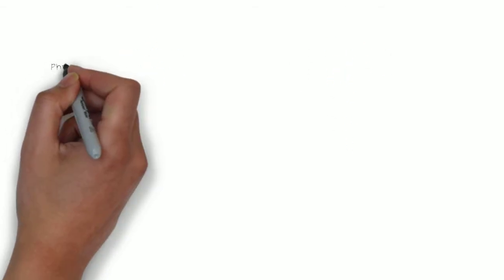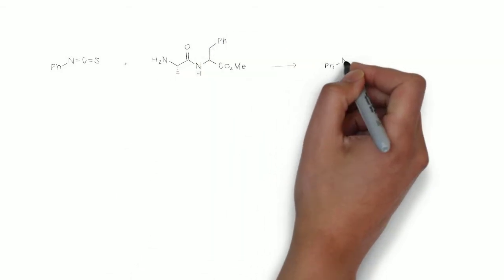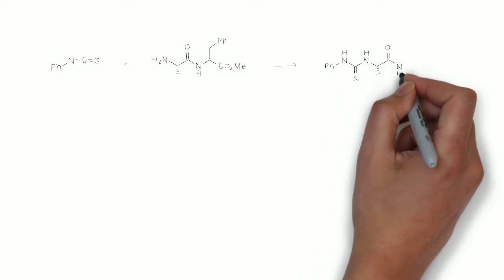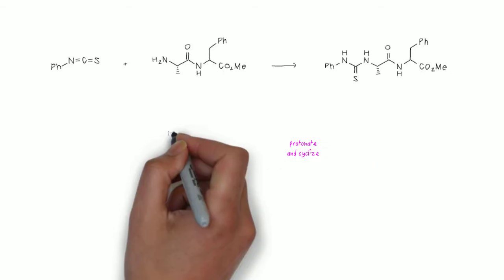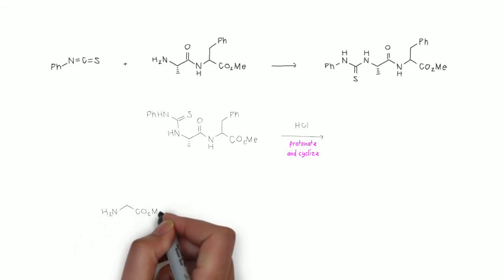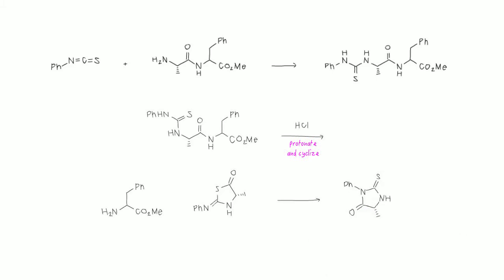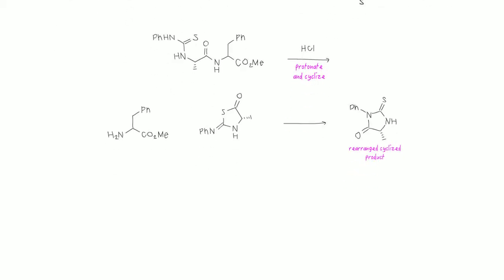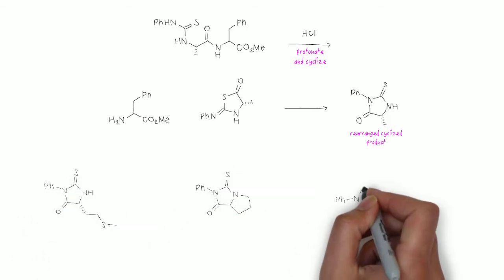To experimentally determine the sequence of amino acids, we use the Edman degradation. That involves reacting the N-terminus with phenyl isothiocyanate, giving a thiourea. The thiourea doesn't react further until acid is added to protonate the carbonyl, cause cyclization via attack of the sulfur on the carbonyl carbon, and then hydrolysis to liberate, after rearrangement, a thiohydantoin. You see, the process is stepwise. It doesn't proceed until acid is added.